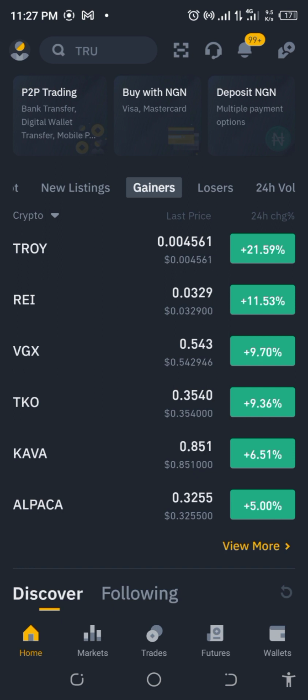It was initially on the gainers list. I saw it the day before and thought, wow, this is a potential profitable spot trading trade to take. But by the time I got there, it had moved off the gainers list. I didn't even see it, but I was still thinking it would come back.